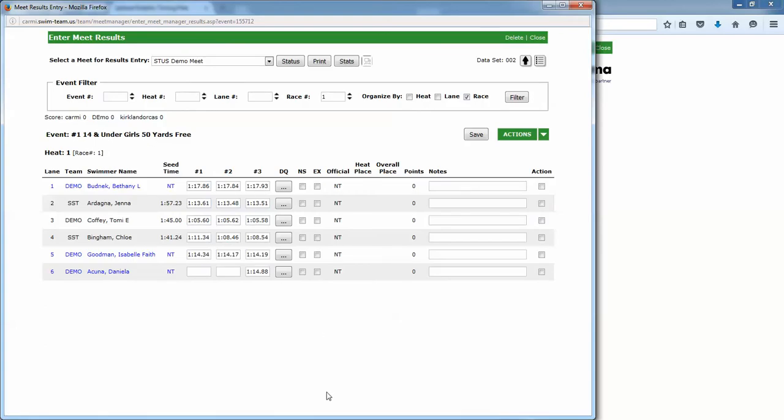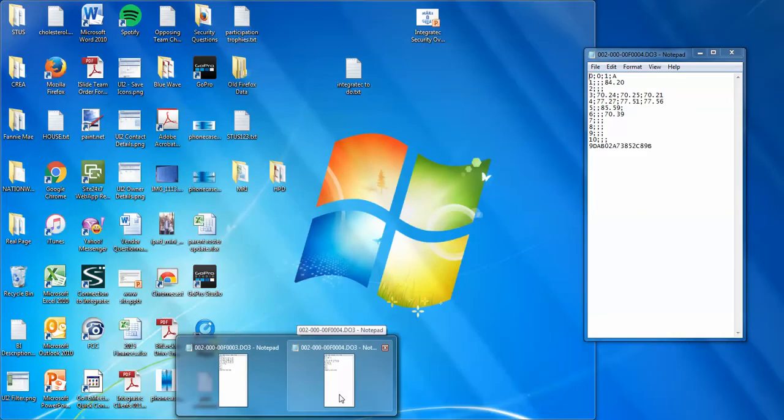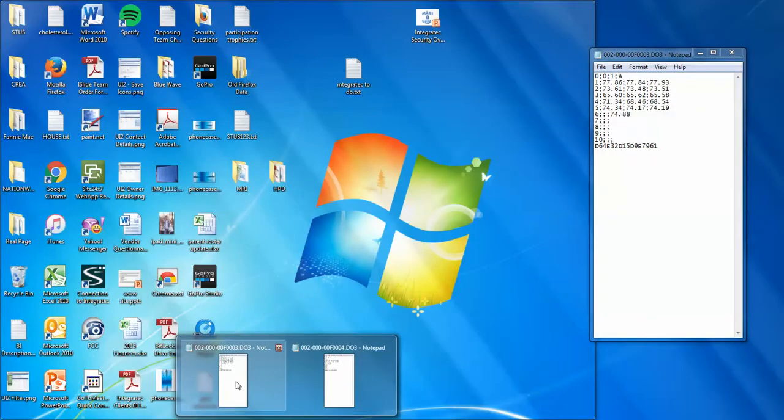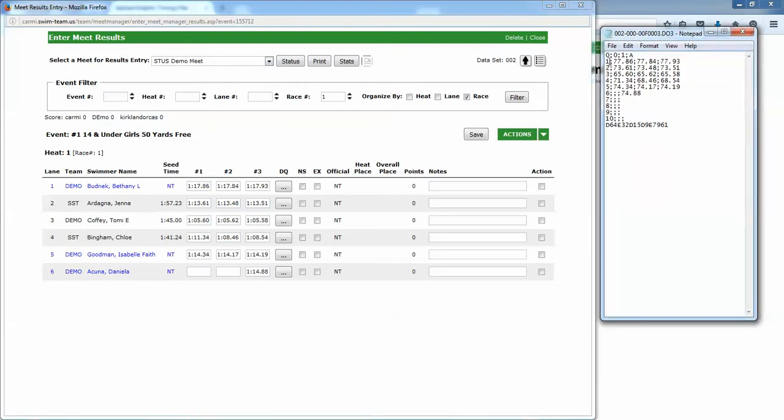For those of you that haven't seen it, I can show you what a Dolphin file looks like. It's not all that exciting. You can see over on the right here, it has the lane assignment and then the times for each watch associated with the lanes, and they have been dropped into the appropriate entry fields over here on the form. Now the data hasn't been saved yet, but it allows you to see the times and evaluate whether or not they're accurate before you save them.